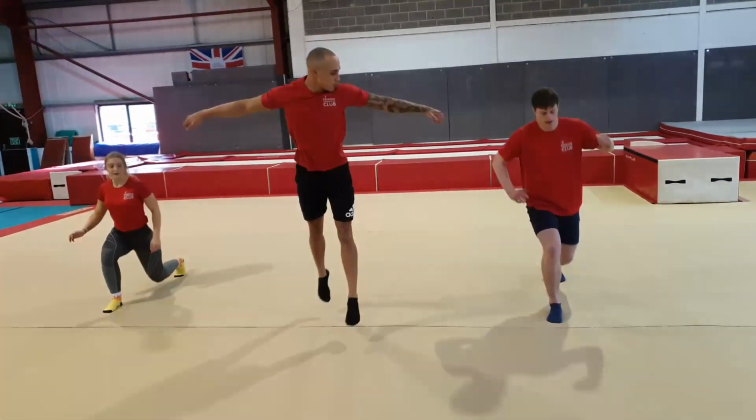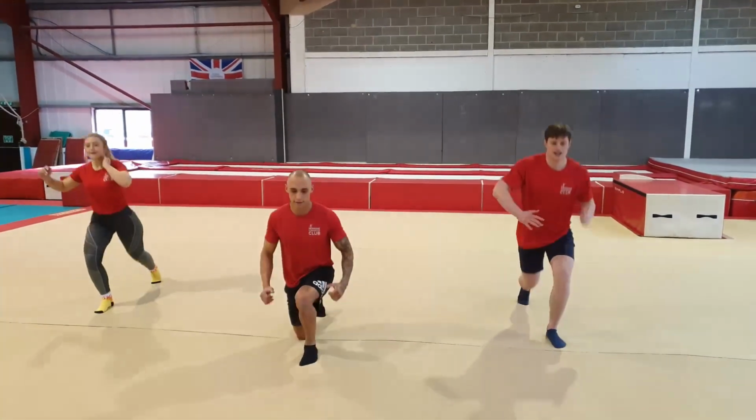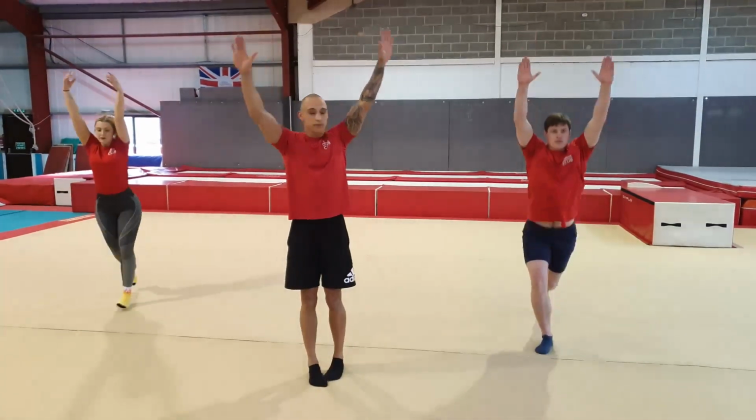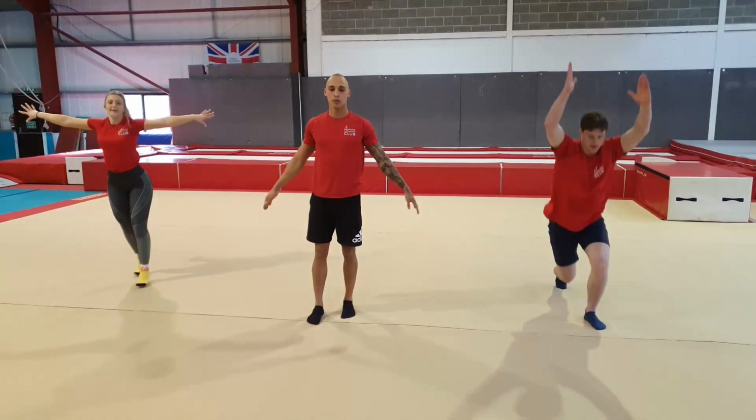So opposite foot, switch. Super. Nice and fast. Knees all the way down. If you can, do it with your arms under your head, nice straight arms, or arms out to the side. Fantastic. 5 seconds left. And then moving on to our squats.